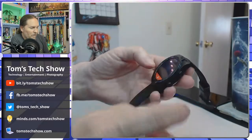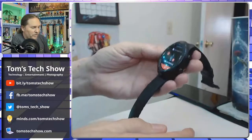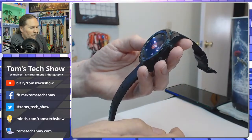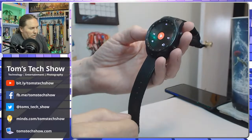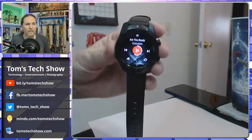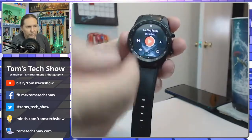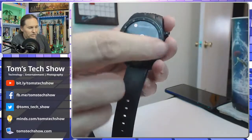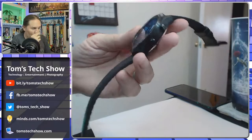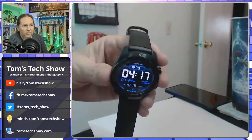I mean, it's a watch. The speaker works, though. I don't want to play that too long, but that's some Disturbed. It's downloaded to the watch, so I can go out and listen to Disturbed through my Bluetooth headphones and walk around and not have to have my phone with me. So that's kind of cool.